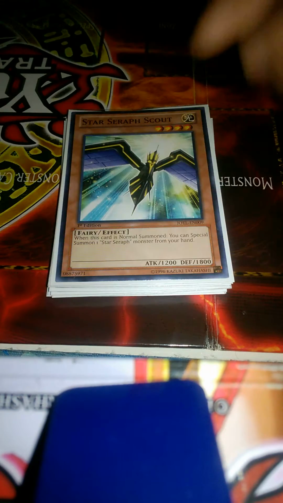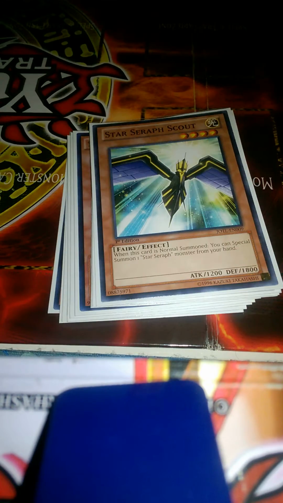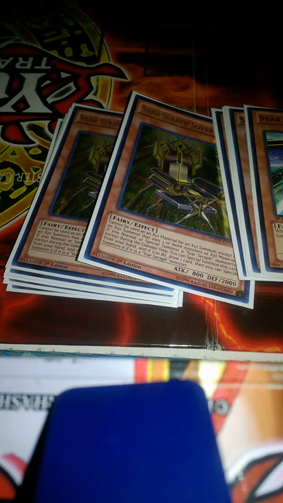It's just really good to be able to go Scout into Scale and go into something like Fairy Chill Girl just to extend and get another card that you really needed. Or if you go Scout, Scepter, Sovereignty, that's broken. Or Scout, Scale, Scepter, Sovereignty, that's even more broken. That's it for the Seraphs.